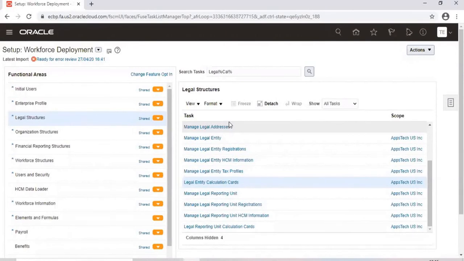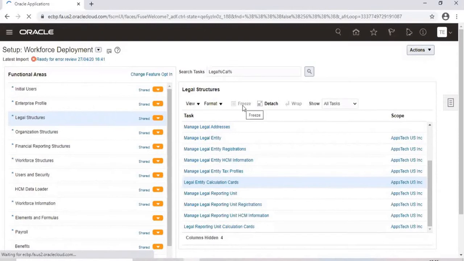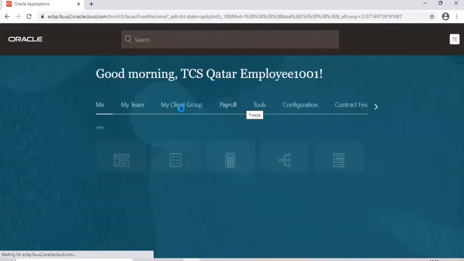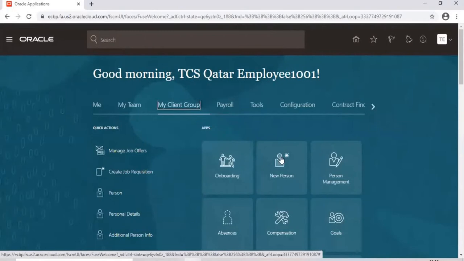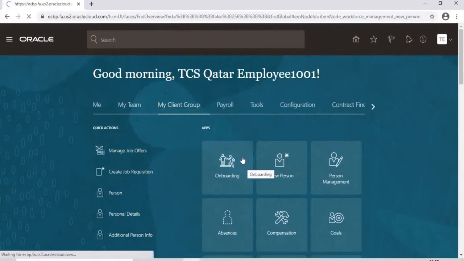So, okay, fine. Let's do the transactions. Let's hire one employee, and then we will see all the payroll attachments and links. For hiring, you know, under My Client Groups, there is New Person. I don't know how many of you have heard about this in core HR, whether they have explained it or not. This is the classic UI. When you are hiring an employee, you go here and enter New Person. When you click on New Person, it takes you to the hire employee section.